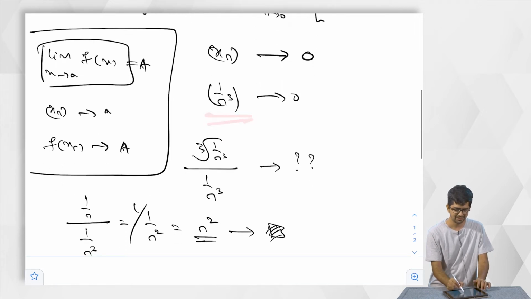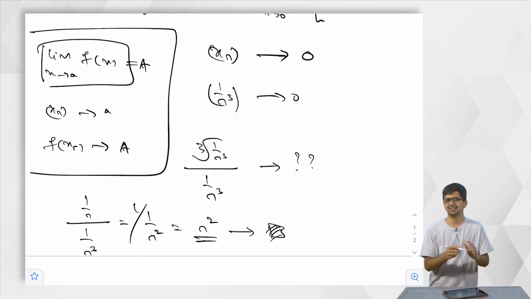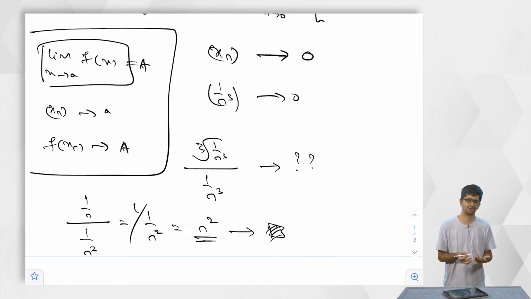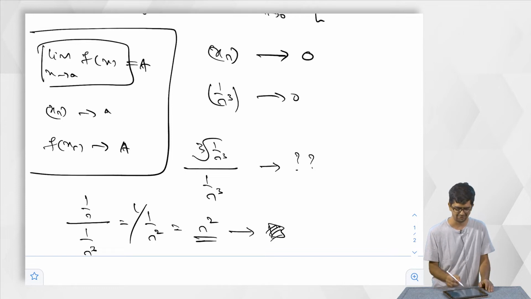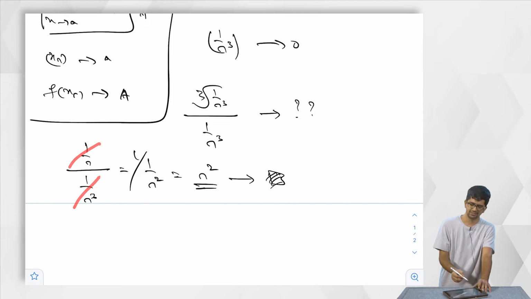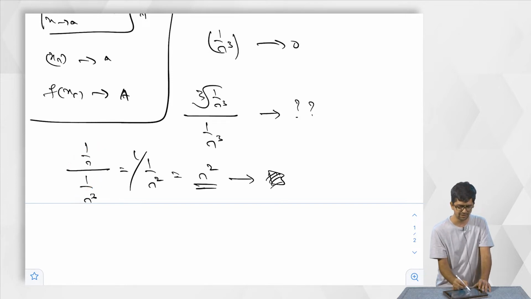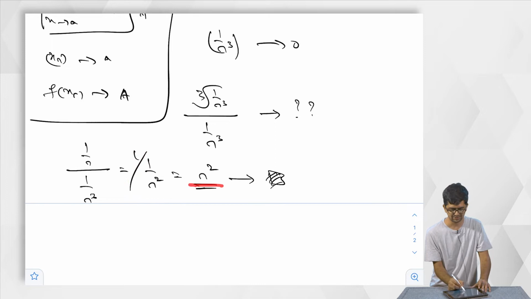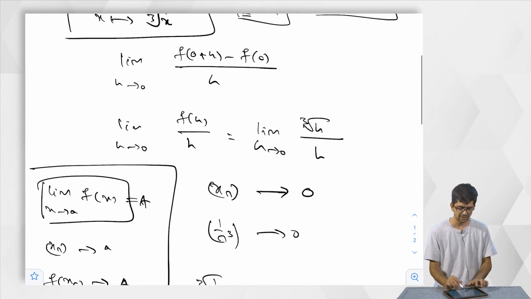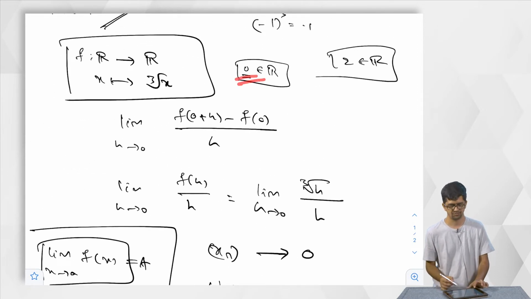Previously I was saying 1 by n, then it was slightly uncomfortable for me. So, I want to get rid of this 3. So, how do you get rid of a cube root? You put cube and this cube root will go. So, the cube root of 1 by n cube is 1 by n. 1 by n cube I am writing as it is, and this gets cancelled and it gives you 1 by n square, same thing as n square. But this sequence does not converge. That says, using that idea, we have concluded that f is not differentiable at 0.